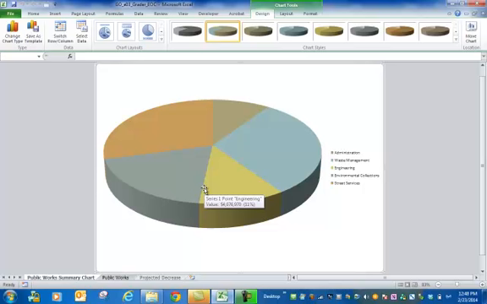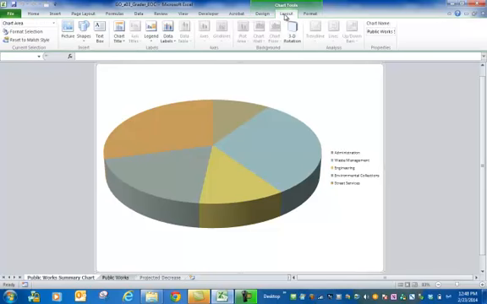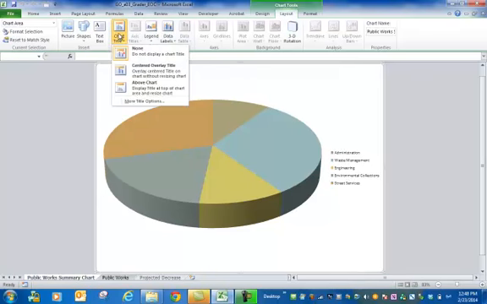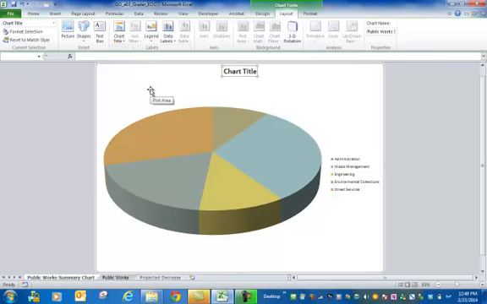Once you have it on the new sheet, it tells you to add a title above the chart. So up in your chart tools, we want to click on the Layout tab. And on the Layout tab, to the left of center, you'll see a button that says Chart Title. We want to click Chart Title. It tells us it wants it above the chart, so we're going to click Above Chart.